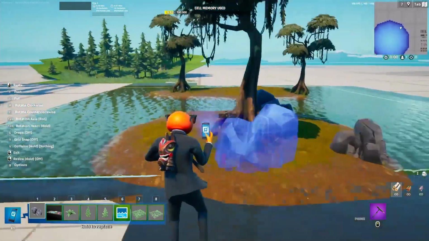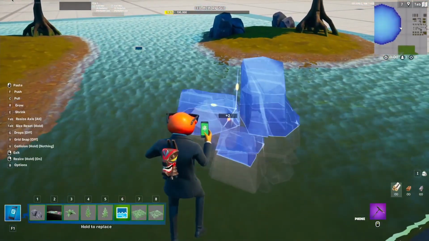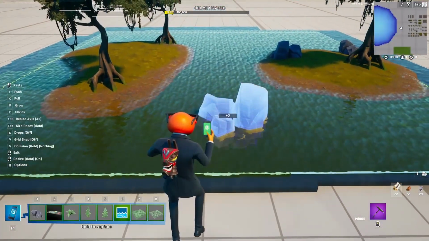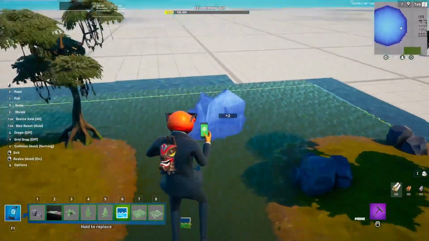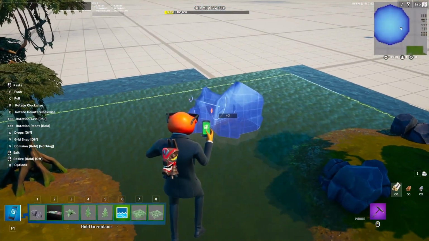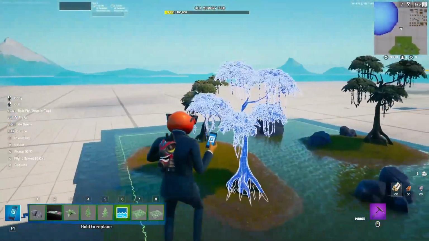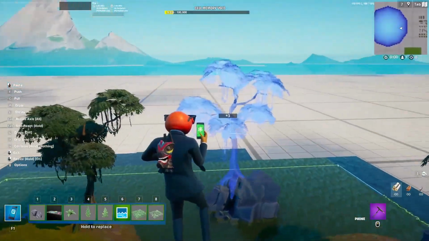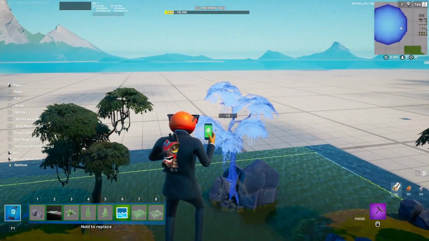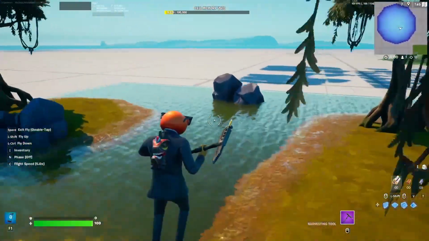Who doesn't like a few rocks? We're going to go ahead and place one in the water. Just like that. Joke's on you, we're placing two in the water. Just like that. This big one, you know what we're going to do. Placing a tree in it, because why not, you know?